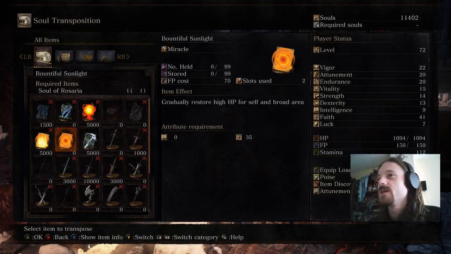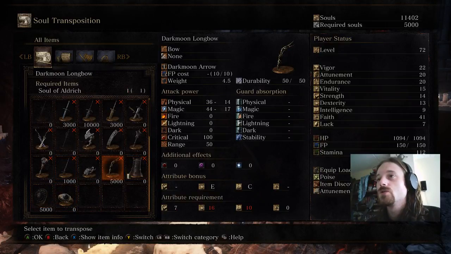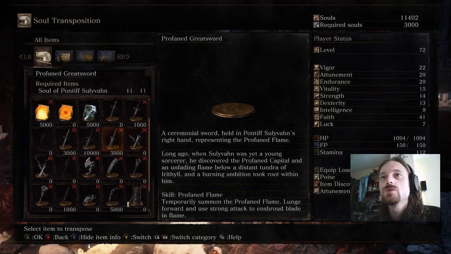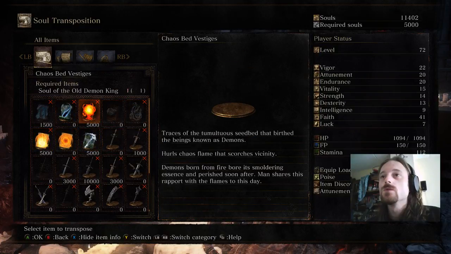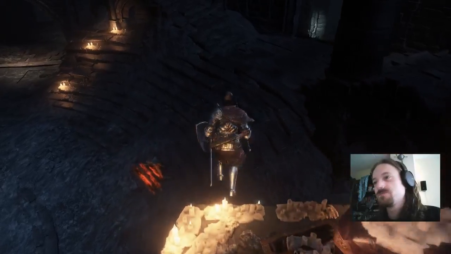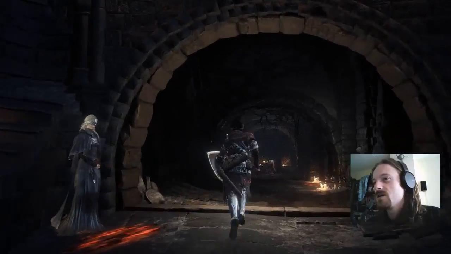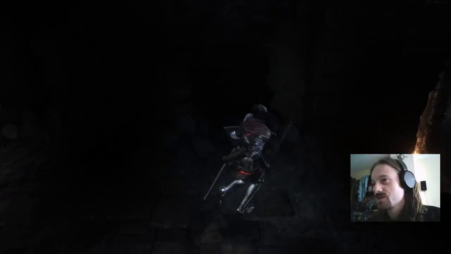Soul of Rosaria. Gradually restore high HP for self and broad area. And is there anything else here we can get from her soul? I don't know. Don't think so. No, just that. And you don't even need to return that soul because she'll just perform as the hub for the covenant without a soul, without being actually alive. So there is that.